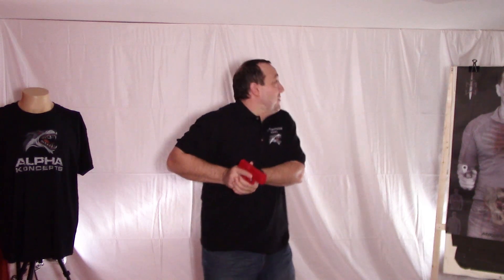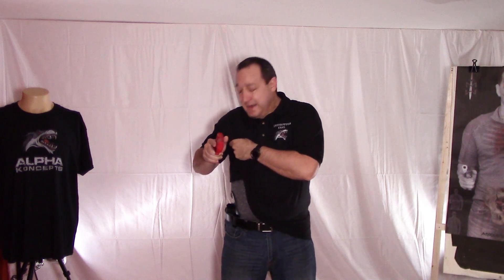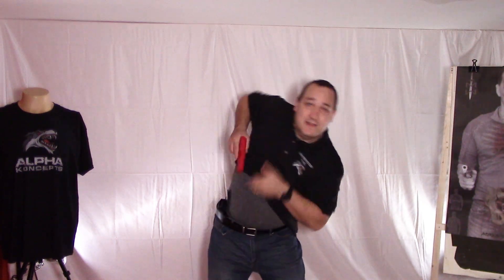I'm going to look at my environment, make sure there's no other bad guys that I'm going to need to deal with. Look at the environment around me. I'm going to clear my garment. I'm going to look at my holster. I like to maintain visual contact with my holster and make sure there's no garments or anything in the way — and we're definitely going to talk about that. Reinsert that firearm into the holster. So again, in the wintertime we've got more layers, and that's going to change things when we just have a t-shirt.